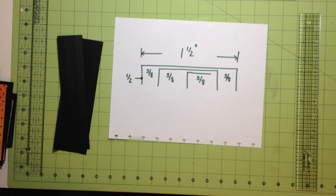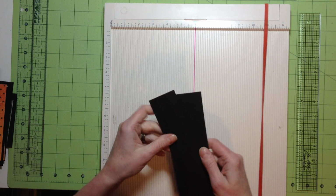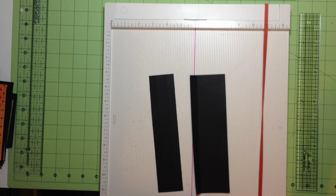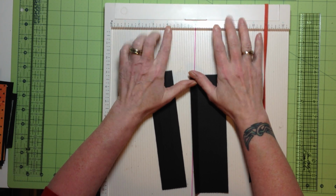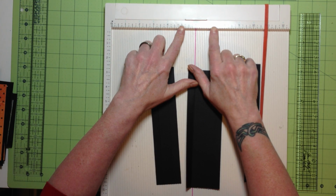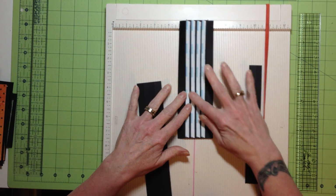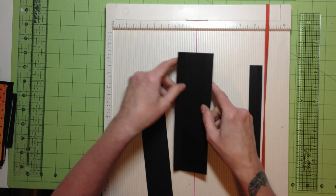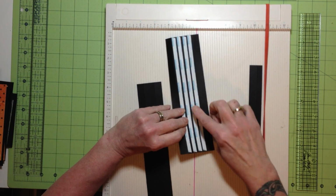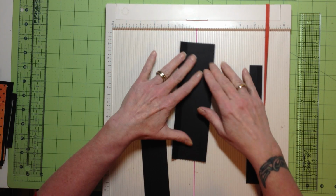Now, when you put them together, sometimes I find it pretty easy to use my scoring because I can center things pretty nicely and get them really even. So you take your pieces, now you're going to put score tape on the back side. Now this biggest piece, the back side piece, I guess you would call it, the bottom piece, I'm going to put the score tape on, but I'm not going to take it off yet because that's what's going to attach to the book. So that's how that does.